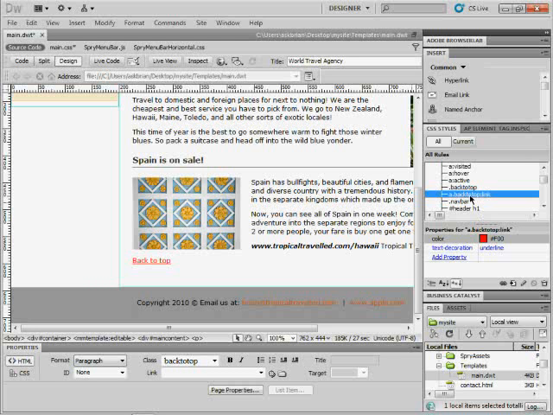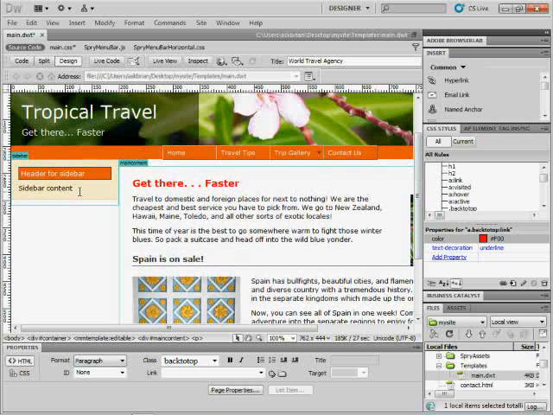Now, the next way to do this, if we have something in, let's say, a sidebar over here, let me select the sidebar content, and I'll say, click to see the article or something. I select that text, and I put a little link on it. Let me do that down here once again in the property inspector. And if you look at it, it's just going to pick up the typical styling we have.